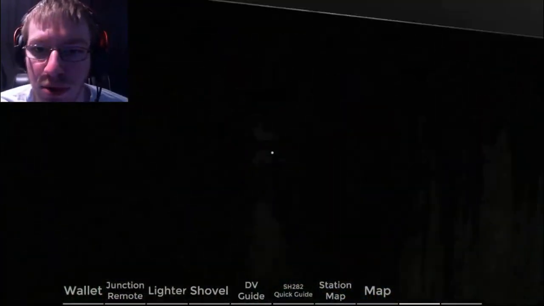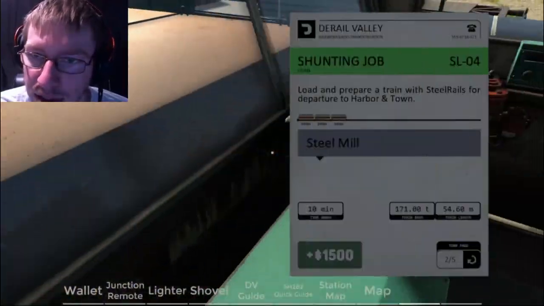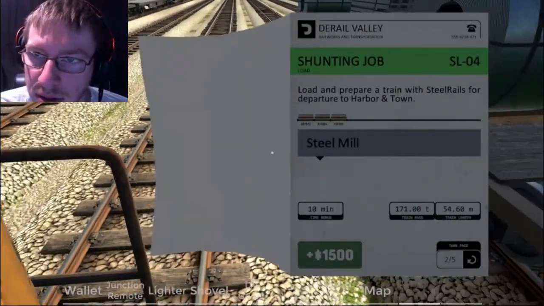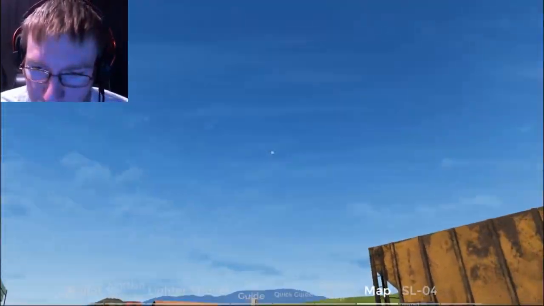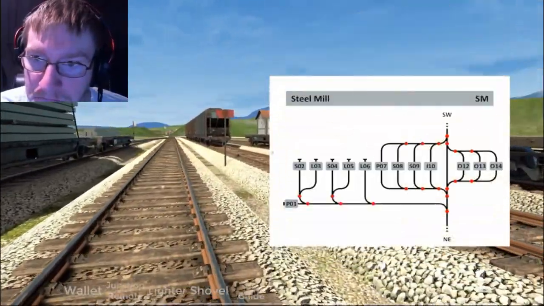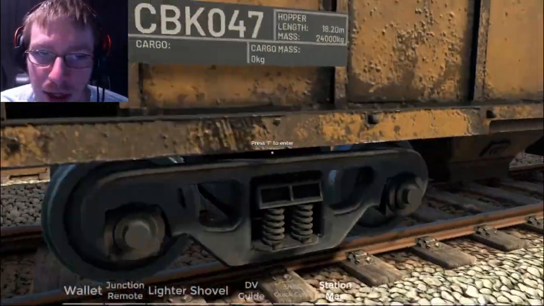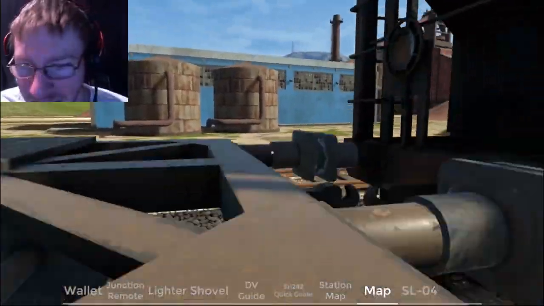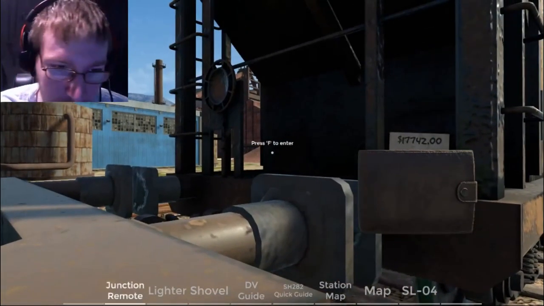Also, I find it weird how you can walk through this. But either way, repair and this. I keep hitting the wrong button. I have to go to S9. Which station am I at? S9. This way. Oh. This one's S9. Okay. I did not mean to.